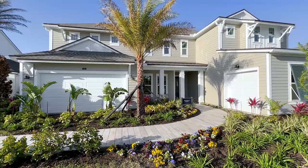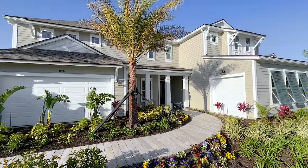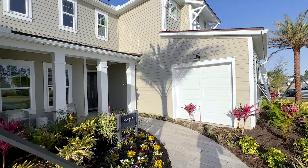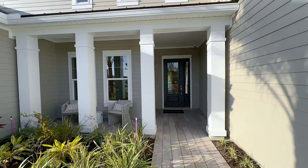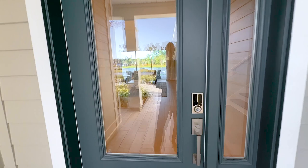What I love about the Delmonico is there are so many different options to enlarge this house, add bedrooms, even add an extra garage. As you can see here in this model, there is a three-car garage — a double on the left side and a single on the right. You do have the option to bump out that single on the right to make it another double and consider it a four-car garage. As we enter the Delmonico, you'll notice a little porch area and a single door entrance.